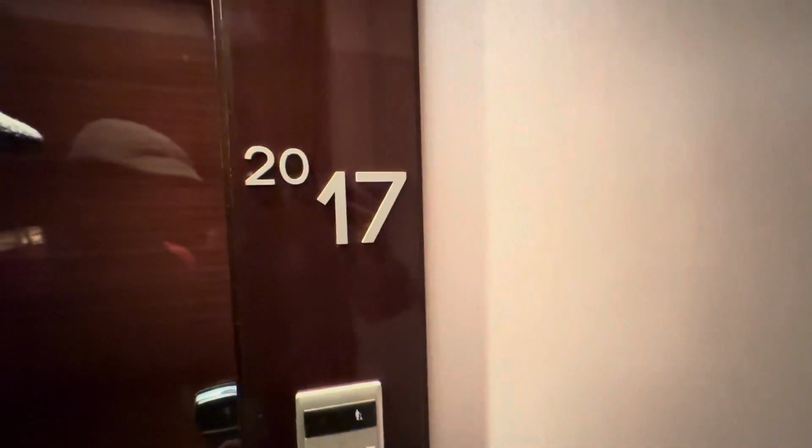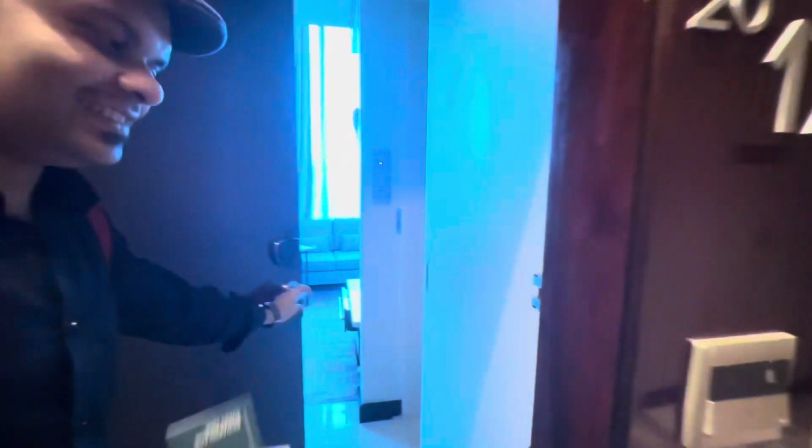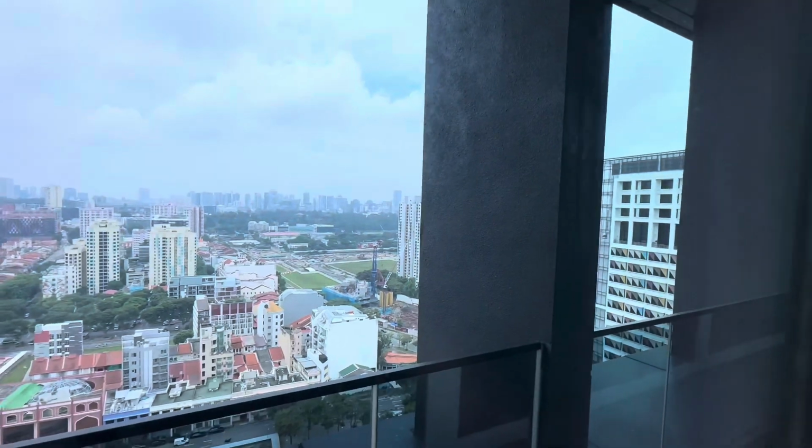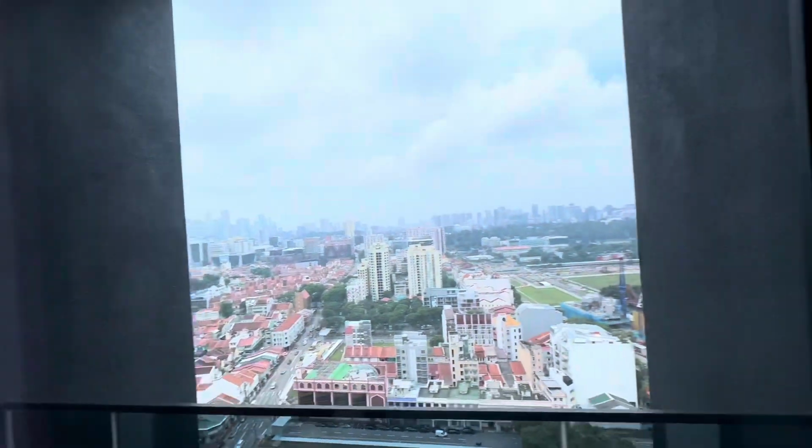Our room was on the 20th floor. We took the loft queen room, where on the upper floor we had the bed and the TV, and downstairs we had the couch, the washroom, minibar, coffee station, mirror and all the stuff. There was no balcony in the room, just a wide window which was permanently closed, with a pretty good view.